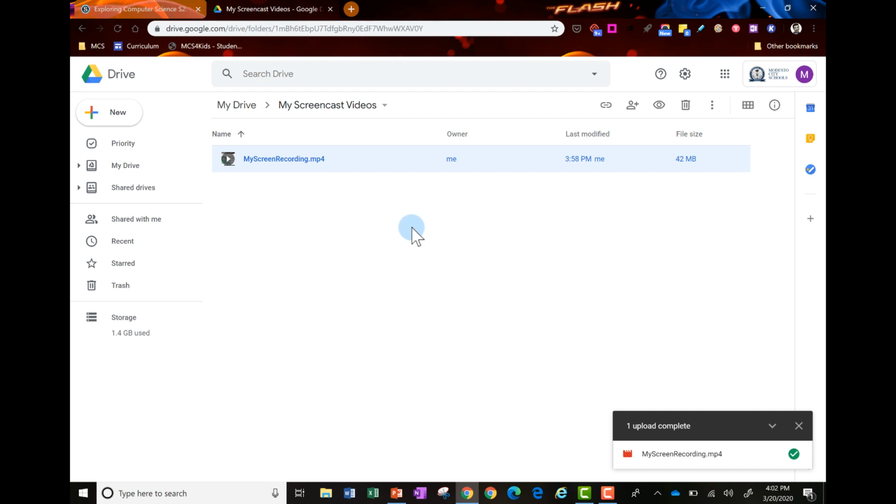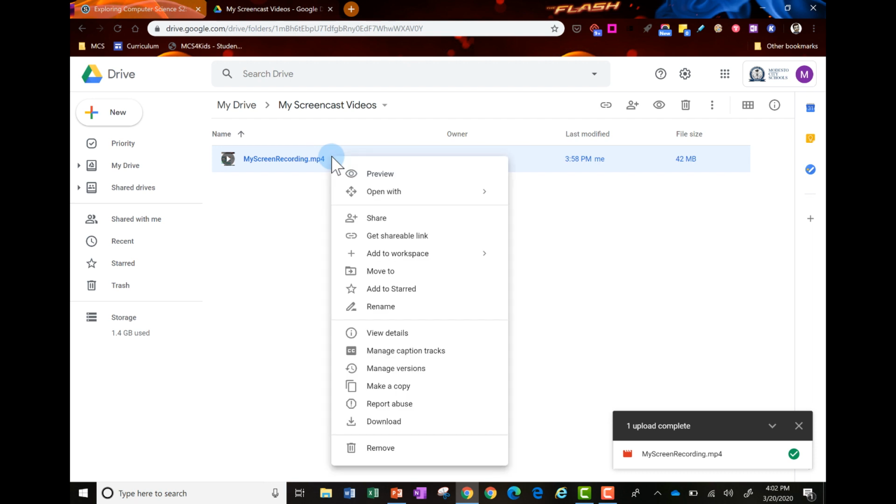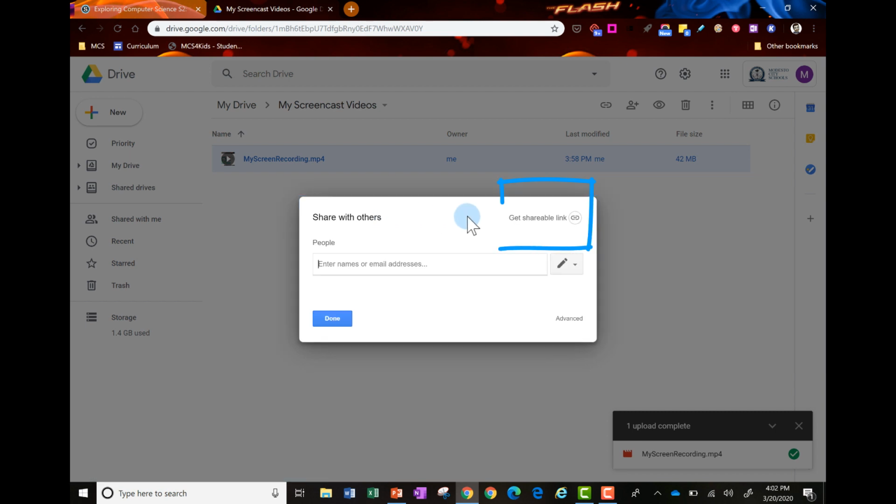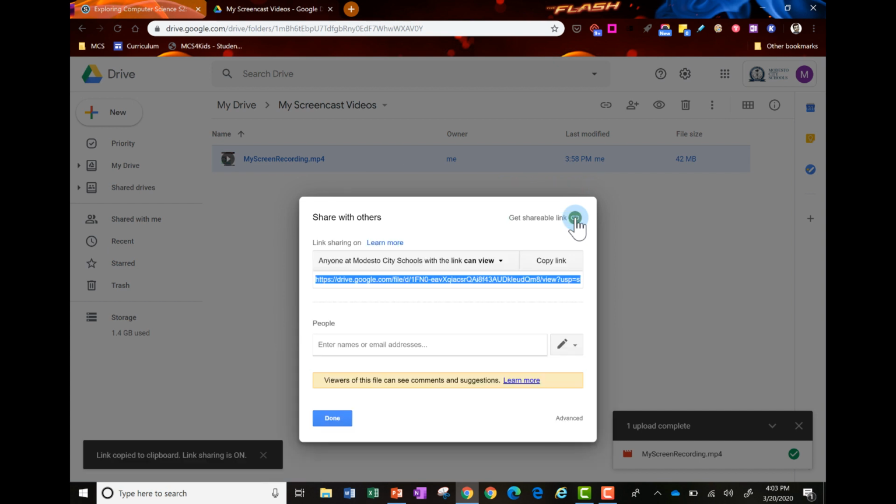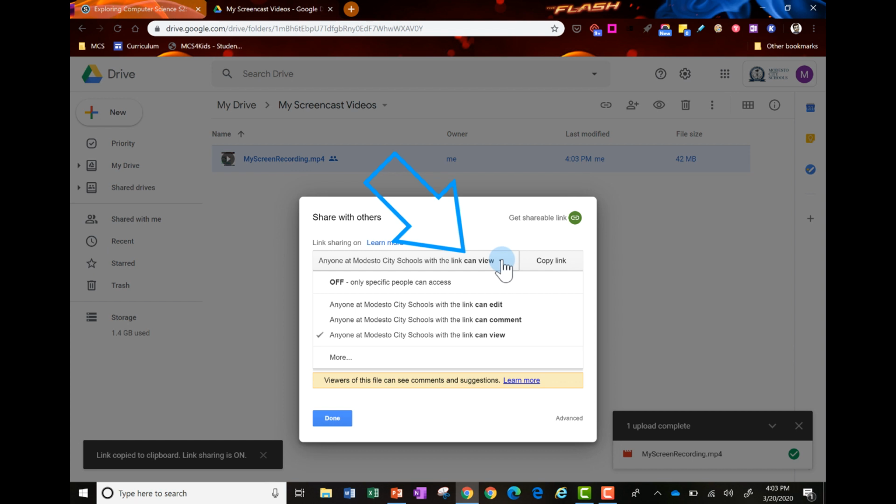All right, to share it out into Schoology, you're going to need to do this. You're going to need to right click on the file here in Google Drive, and you're going to go to Share. From here, you're going to click the Share link, this little icon right here in the top corner. And you're going to want to click this drop down right here, and you're going to want to change it.